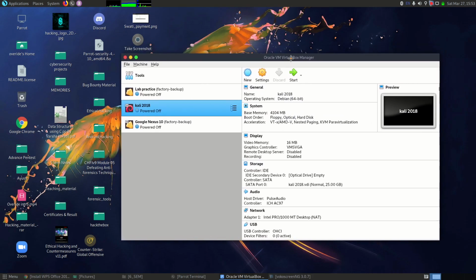So let's begin the procedure of how to install it. Before going further, make sure that your computer or laptop, whichever system you are working on, has Intel virtualization enabled. If you do not know what Intel virtualization is or how to enable it, there is a forum linked in the description where you can follow the steps for every company.